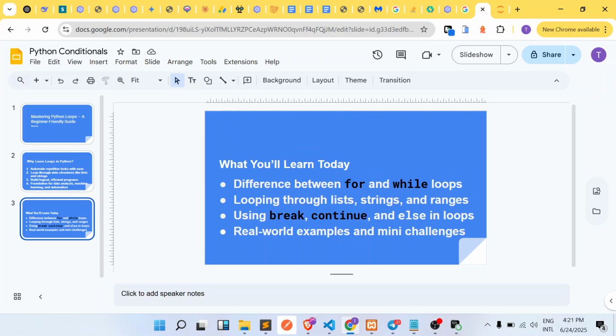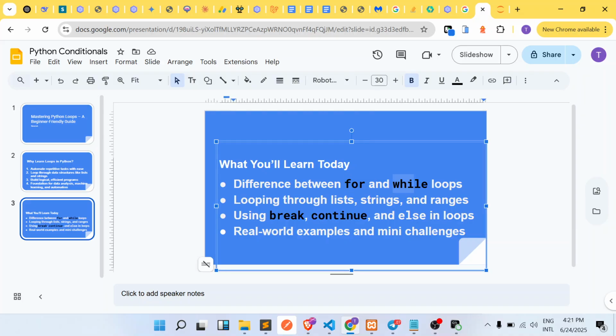One of the things we are going to learn today is how to use the two types of loop that we have in Python, which are the for loop and the while loop. You're going to see how to use these two loops in doing everything. We are also going to loop through a list. I'm going to show you how to use for loops to loop through a list using range and strings, and you can see how we can use that to do tasks repetitively.